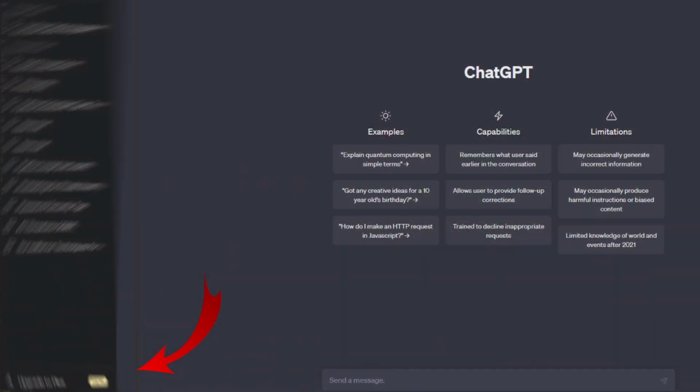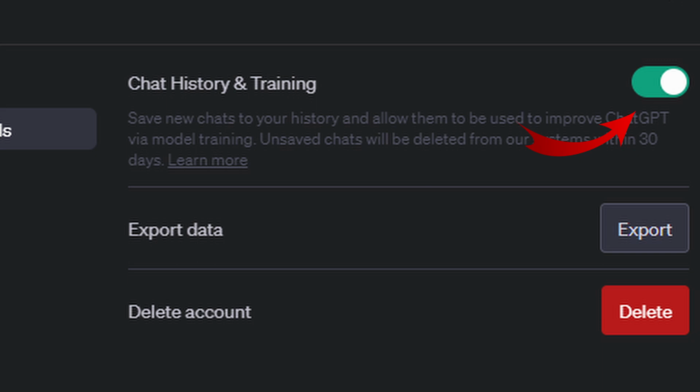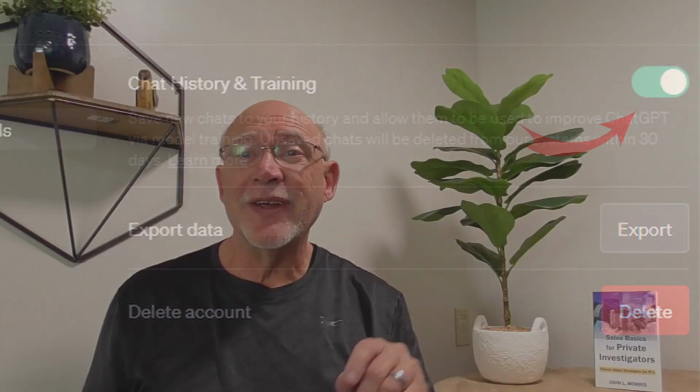Well, for me, I think I prefer to err on the side of caution and not allow all of that data to be stored, and I use ChatGPT in incognito mode. Now, I'm not talking about incognito mode in your browser. In ChatGPT, if you click on the three little dots down there by your email, you will get a menu. In that menu, click on Settings, then click on Data Controls. Now you will see the chat history and training toggle. You can simply turn this off and voila, you are now in ChatGPT incognito mode.